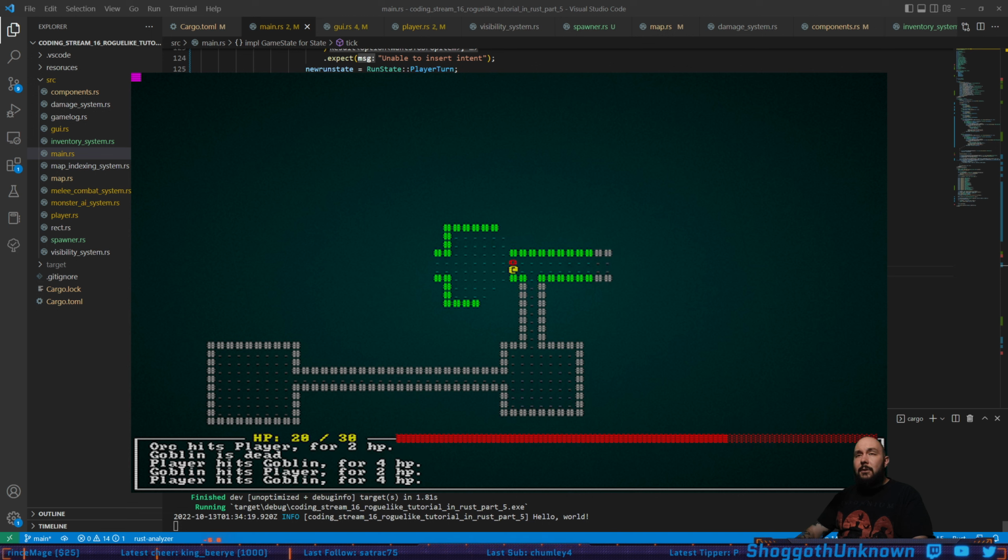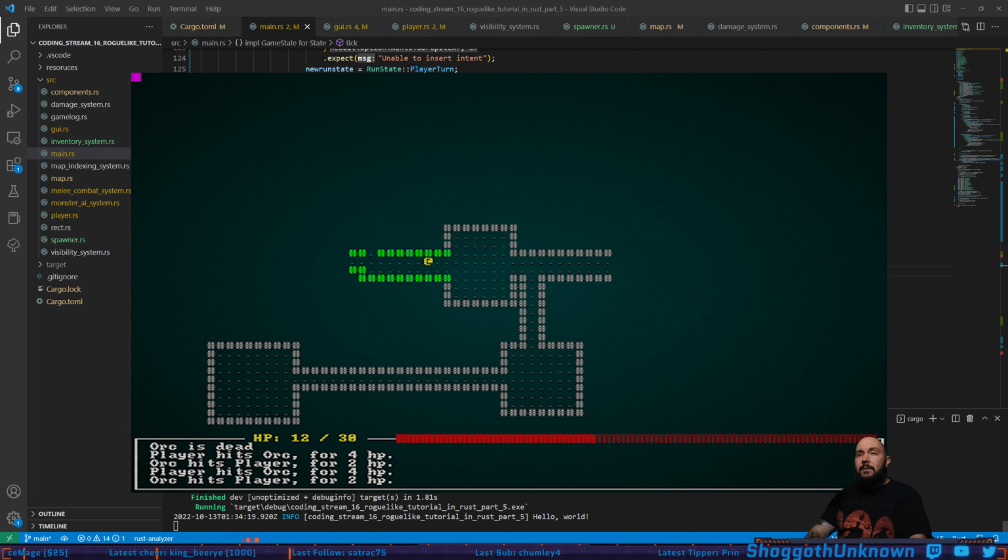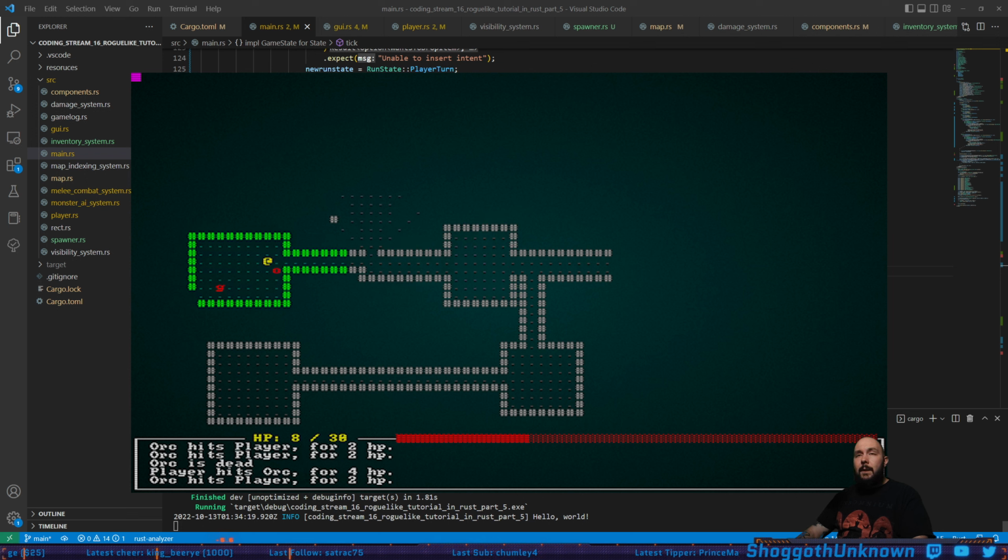So that's all good. What about the inventory? The player still shows up on top of that, so we've got to make sure we draw that at the appropriate place. Are you going to make me cheat-spawn a potion? We could do that.